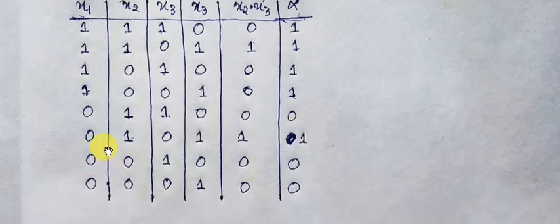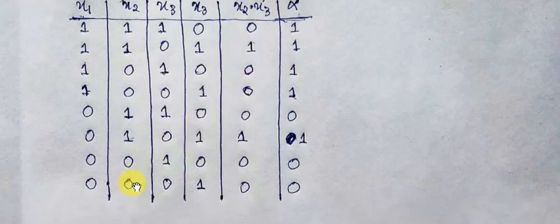In this row we have assigned the value of x1 1, the value of x2 0, the value of x3 1. This is x3 complement, that means 1 complement is equal to 0, here we have written 0. So x2 into x3 complement, that means 0 into 0, this is equal to 0 from the composition table. And alpha, this is x1 plus x2 into x3 complement, that means 0 plus 0, this is equal to 0, here we have written. In this third row we have taken the value of x1 0, the value of x2 0, and also the value of x3 equal to 0.